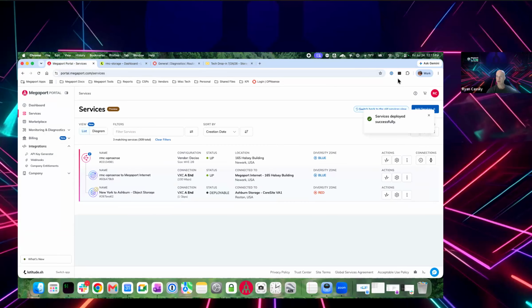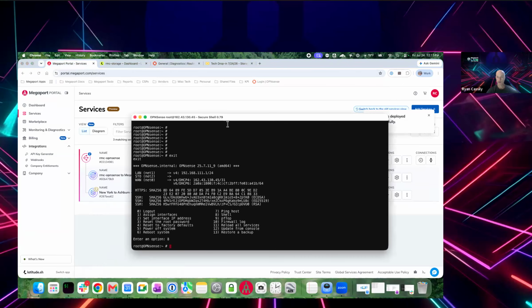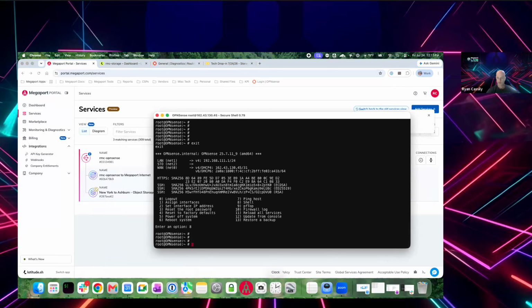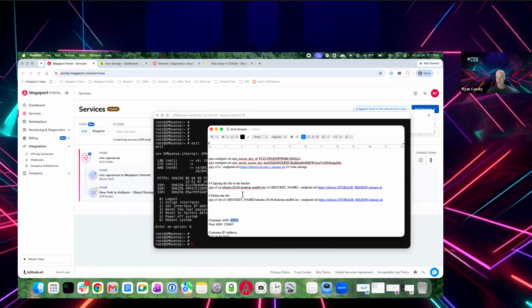I'll open up my console connection to the OpenSense, and we will do a file copy. We have a 6 gig ISO that we'll copy over. I'll grab the bucket name, just storage. So replace that.